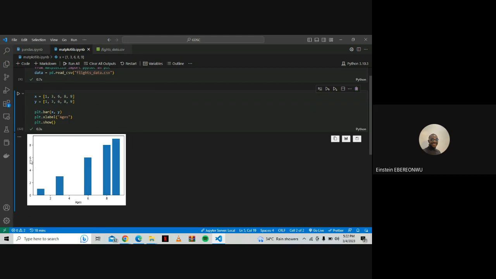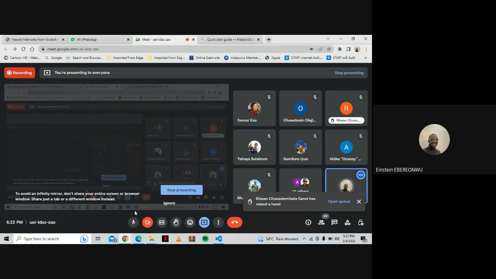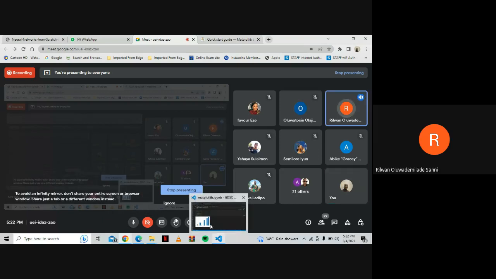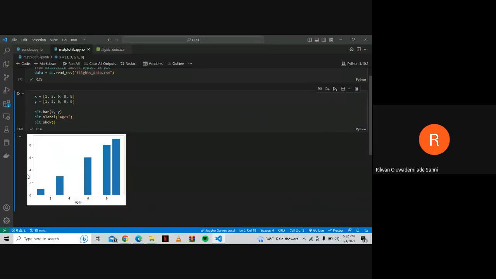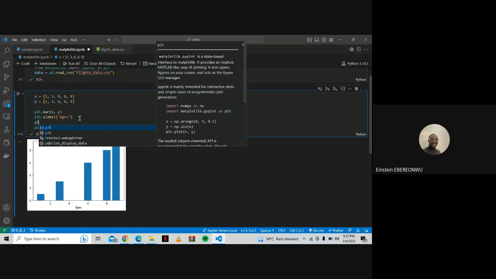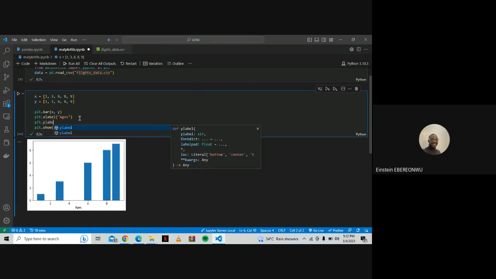So assuming I want to give this one a name, who can tell me what I'm going to do? This is my what axis, and what do I do to give it a name? Whatever name you want to give it, any random name, anyone. Real one, your hand is up. So what do we do? plt.ylabel. All right, plt.ylabel. And since it was Real one that gave us that, let's just call it Real one.